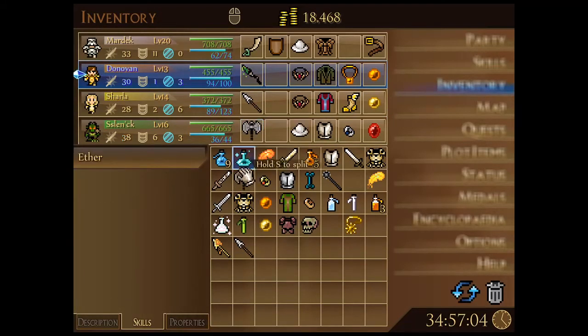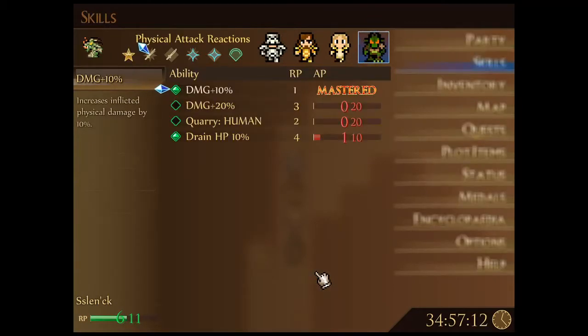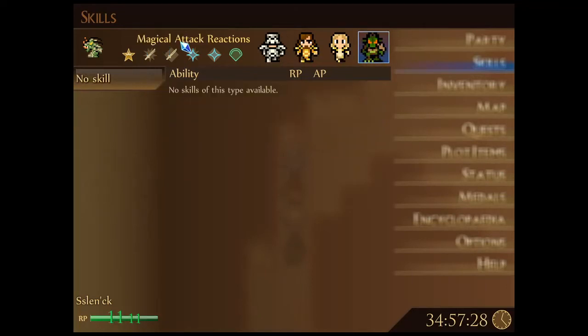So let's throw that on instead, because we were using an axe with 34 damage, whereas this has 38, so that should mean Slinik now is dealing more damage. It was previously pretty darn close between Slinik and Mardek, but I think between getting that higher base damage weapon and also now getting access to another offensive reaction, that should pretty clearly put Slinik in the lead in terms of best single target damage, at least, with his attacks.